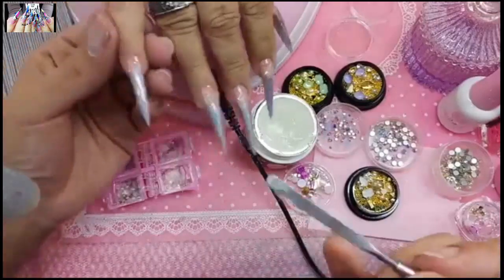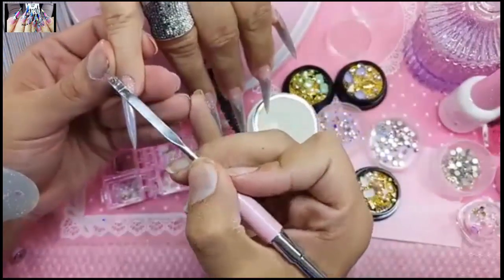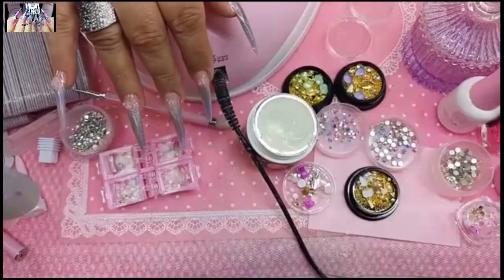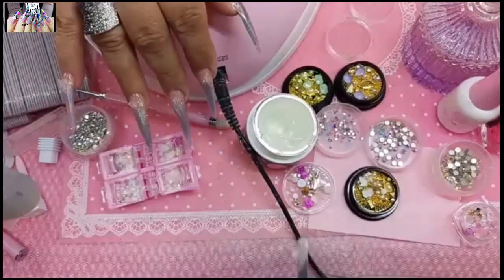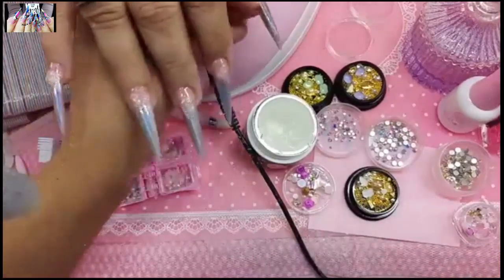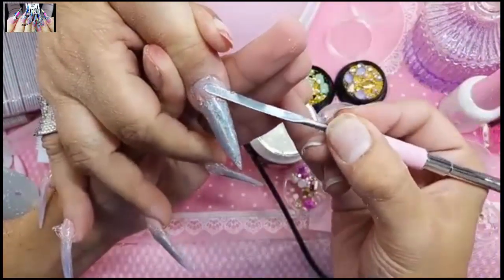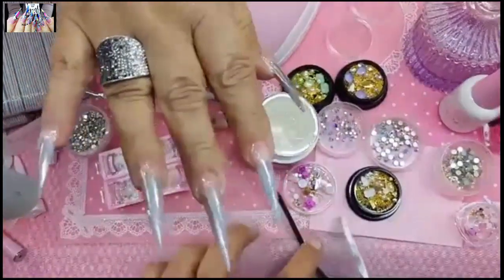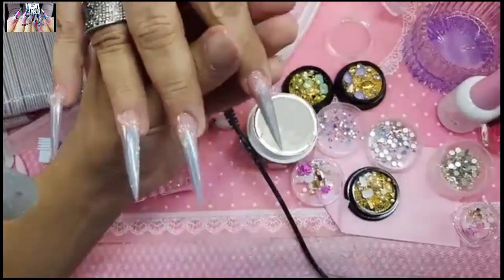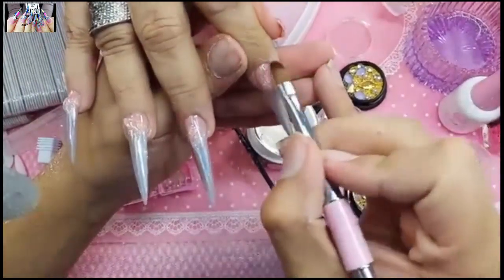And somebody might ask, why am I applying gummy gel when I'm going to put big diamonds on there? Because the big diamonds are really heavy, and because the studio lights are really warm also, that affects the gummy a little bit. Not for the small ones, but for the really big pointed back ones, this has a little bit more strength to it. Then I'm just going to wet it with a little bit of monomer, and flatten it out.